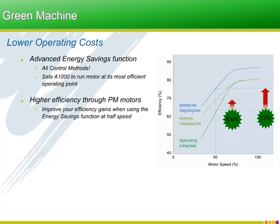The graph at the right shows with the dark green line that when motor speed drops in certain types of applications, the motor efficiency starts to drop off as well. This is an opportunity to potentially decrease the operating cost of the motor by making the motor operate at a higher efficiency for the same speed. Using the Yaskawa energy savings function with an induction motor at half speed increases motor efficiency over 6.5%. The blue line on the graph shows that even greater energy efficiency can be expected from a permanent magnet motor used with the A1000's energy savings function.